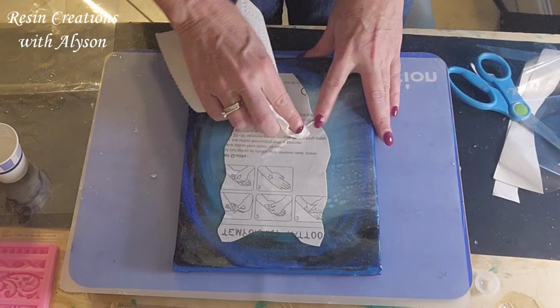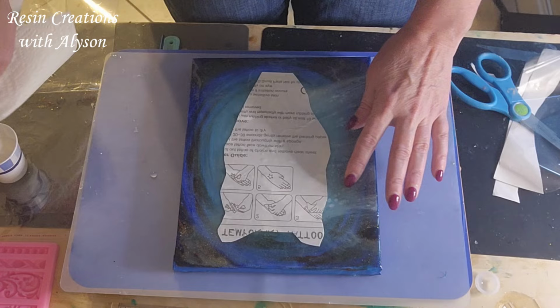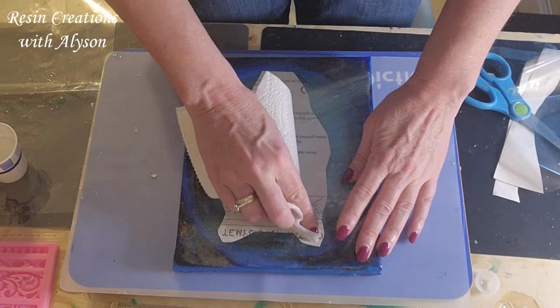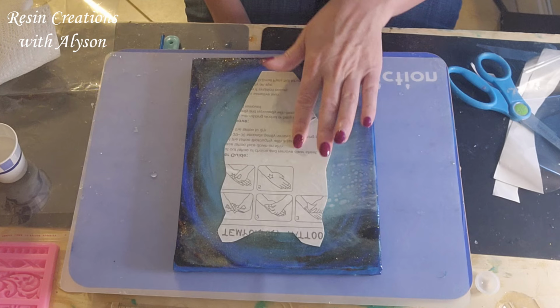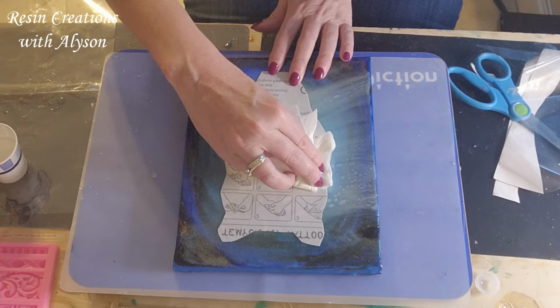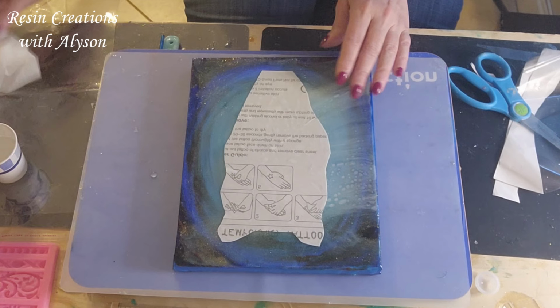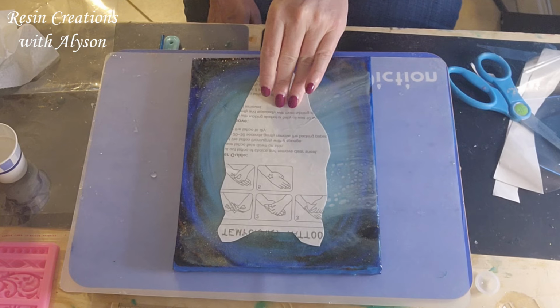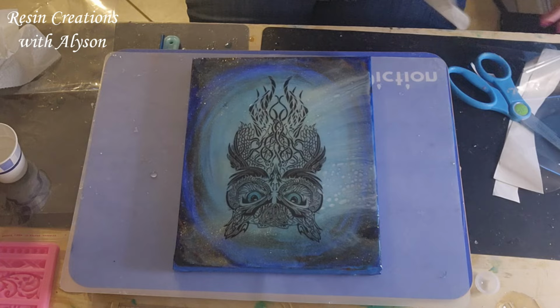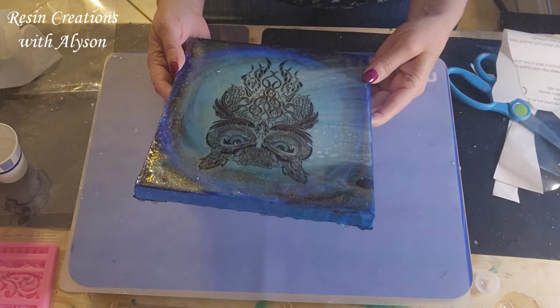And this is the next day. Just dabbing the back with a paper towel. Peeling it off the backing. And this just made me so happy because it is absolutely gorgeous, in my opinion. I really do love it. What a beautiful owl. And it fits on there perfectly.